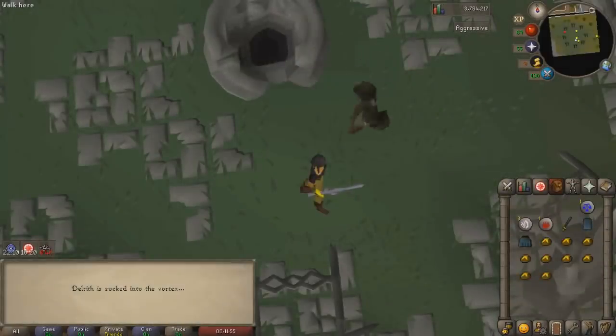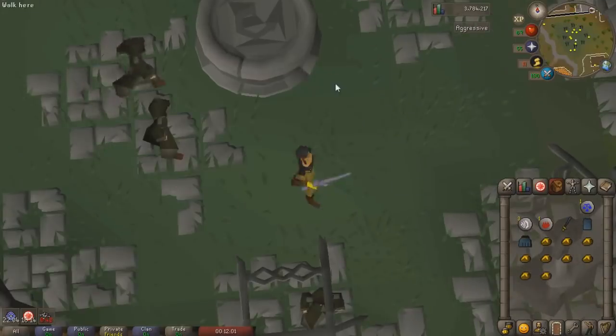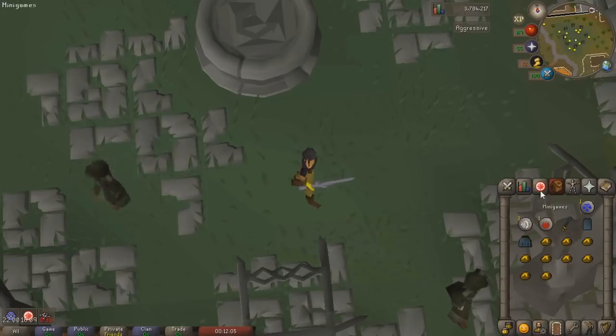So the demon is vanquished. We now have Silverlight. As far as I'm aware, not very useful currently. But 3 quest points, that's pretty nice. We're still trying to get maybe another 100 quest points for another block slot, which will be very important.